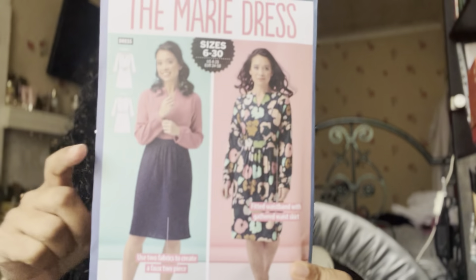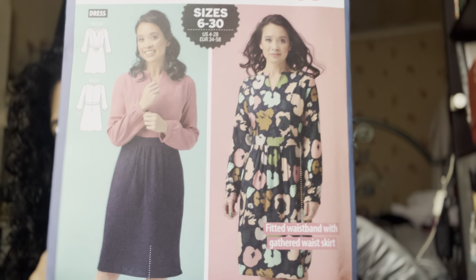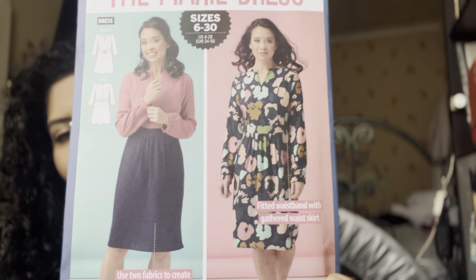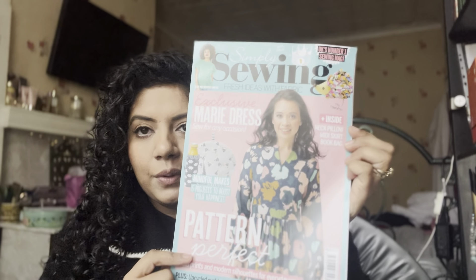I'm not sure about the office to occasion description — it seems quite formal. I don't know, I feel like I've got lots of similar things. Although I do like that little belt detail. I thought I liked the look of it initially but I'm kind of going back and forth on it. They usually have more styling tips inside so we'll have a look in there and I'll have a little think. Let me know which way you prefer me to do the flip-through.